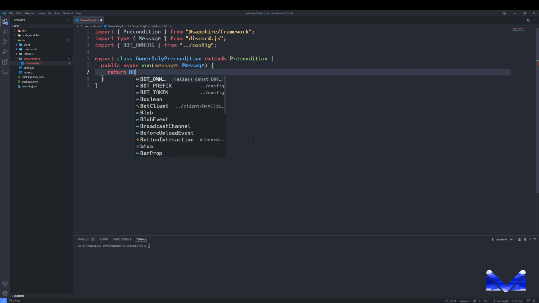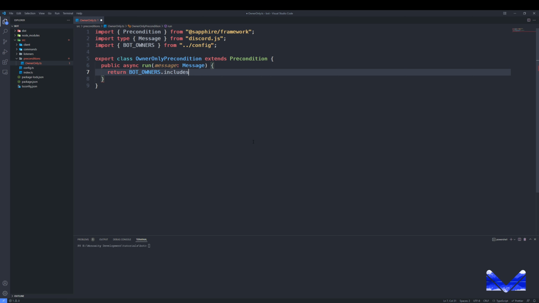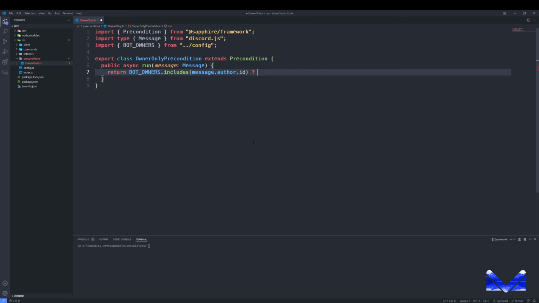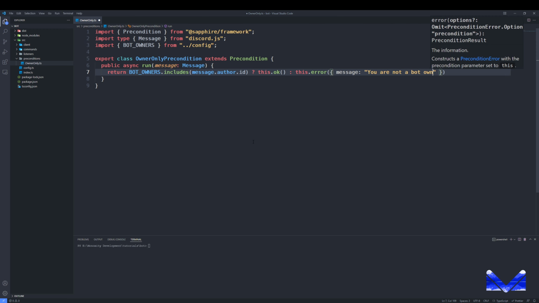Then we're going to return botOwners.includes(message.author.id). If it includes the message author ID, this is called a ternary operator, by the way. It's like an if statement, but looks cleaner. We'll return this.ok. Otherwise, we'll return this.error with a message: you are not a bot owner and cannot run this command.